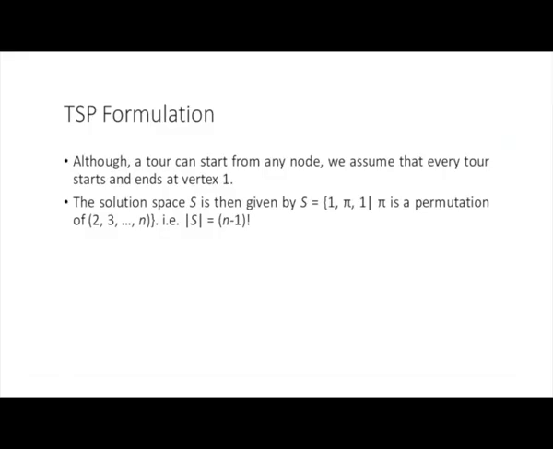Now in this case, the solution space, as you can see on the slide, can be given by a set S. Now what will this set S contain? It will contain permutations with the starting value equal to 1 and the ending value equal to 1. As you can see here, it will contain sequences starting with 1 and ending at 1. As I said, we'll be considering this general case that a traveling salesman starts his tour from vertex 1 and ends his tour at the same vertex. So our solution space will contain sequences of vertices starting at 1 and ending at 1, and in between there will be the permutations of the remaining vertices, that is 2, 3, 4 up to n.